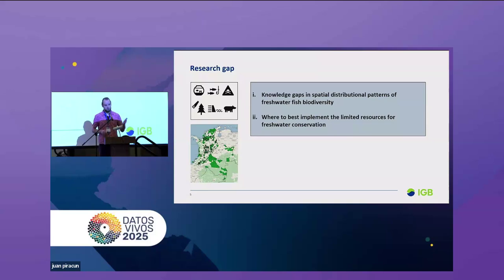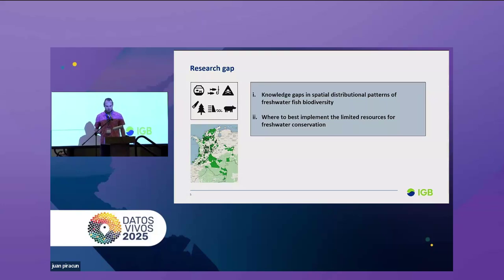And as other presenters have already pointed out, there is quite a lack of spatial distribution knowledge about many fish species. So we have the IUCN range maps, but for many species they are data deficient. And this is quite a problem because when we have protected areas, we often don't know if they are even covering freshwater biodiversity. And this hampers our knowledge of whether protected areas are actually using our limited resources in nature conservation effectively. And this was my goal to answer for my master thesis.